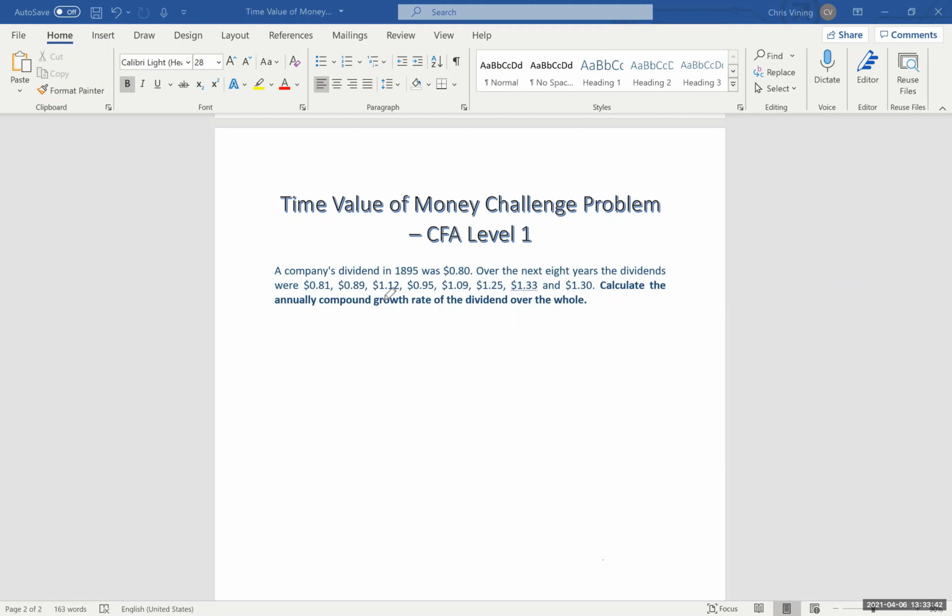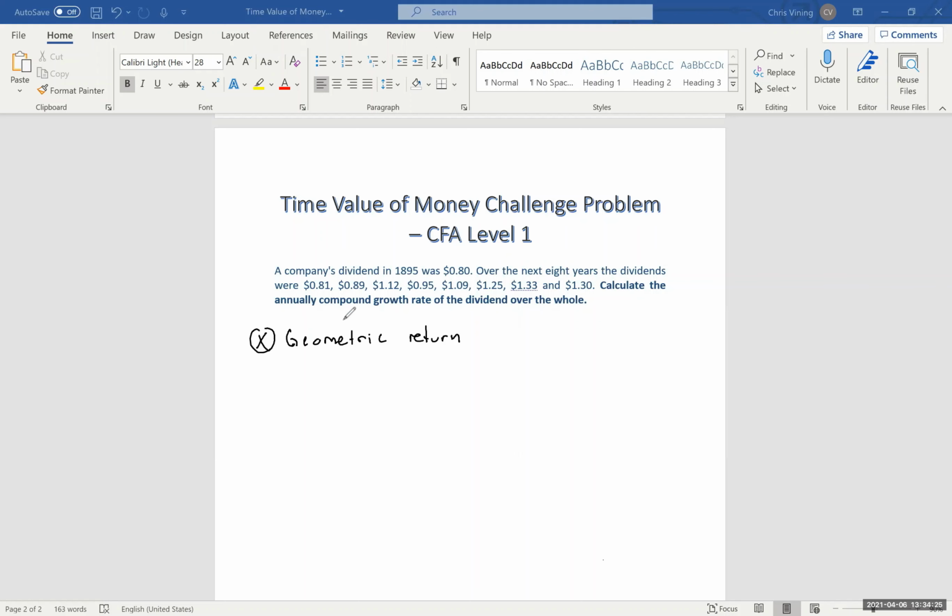So this looks pretty intimidating. Like we said, it's not a very friendly looking question. The reason is because they gave us all of these numbers here, starting with 80 all the way through $1.30. So that's just kind of scary. That's a lot of calculations. We would need to consider every number in this question if we were calculating the geometric return. So the geometric return would require all of these intermediate calculations, and it would just be really a mess. But we're not doing that.